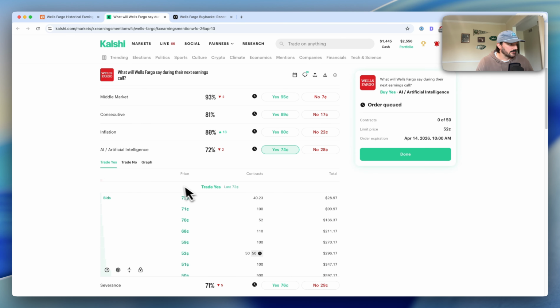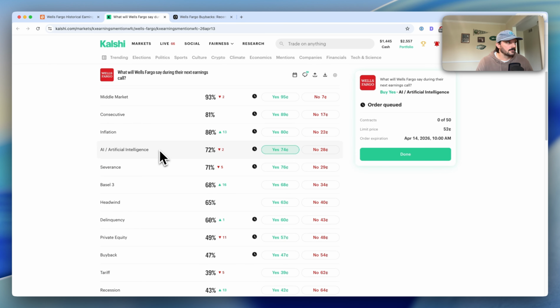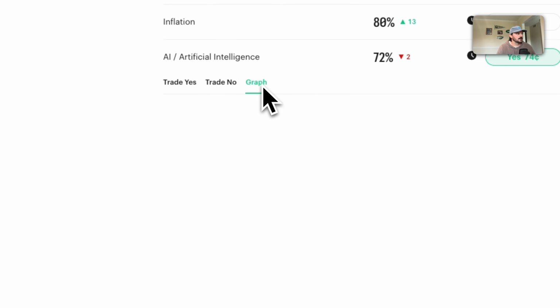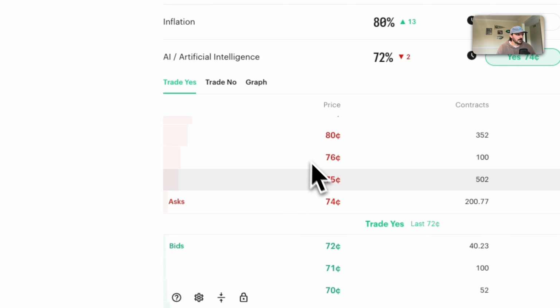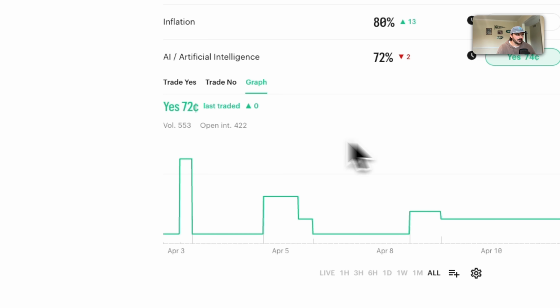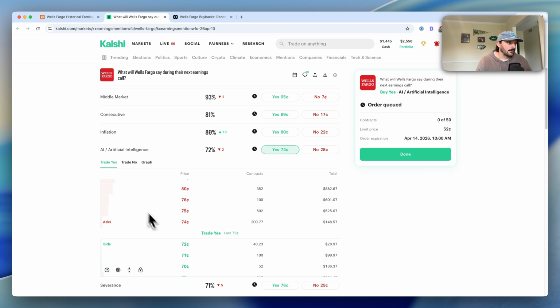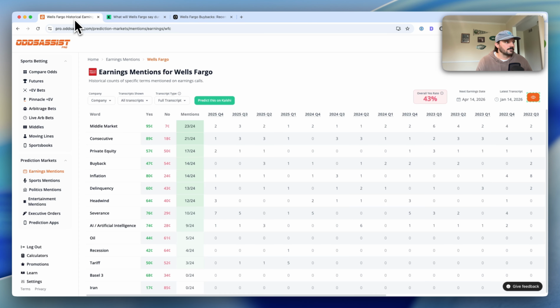And then tomorrow during this call, I'll be listening and watching this closely. I usually add a note somewhere to make sure to pay attention to this live, because what you'll see as the call goes on, assuming it's not said in the prepared remarks, which it hasn't been lately, this price will start to drop down, and you'll be able to get a better deal trading it live than you would if you just bought right now at 74 cents. Likely you're going to be able to get in at a better price than this live. So this is a good example of live trading strategy with these markets. So I'm just making a note for this one to check it.